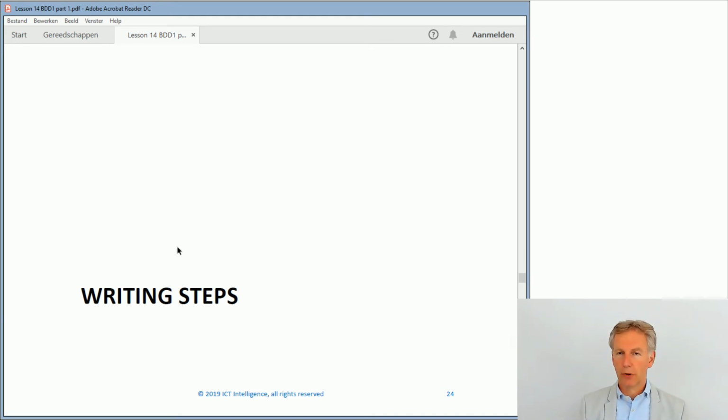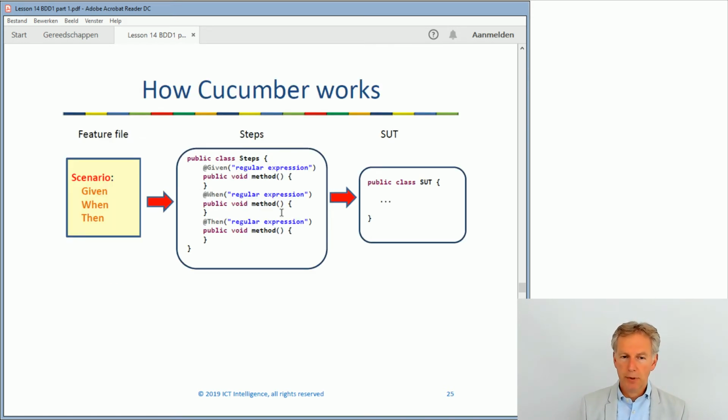Then, before we can really write these tests, we have to look at how we write the steps. So now we've seen how we write the feature files. Now, how do we write the steps? The steps that are matched by the given, when, thens in the feature files.